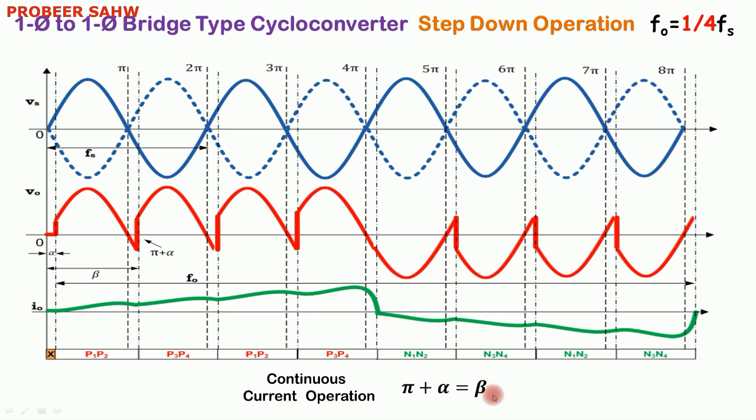Hope that this video will help you in understanding the step down operation of a cycloconverter.